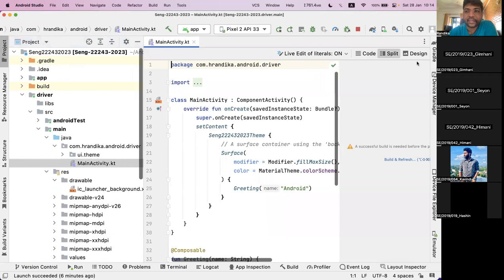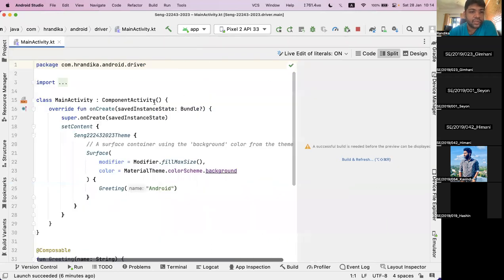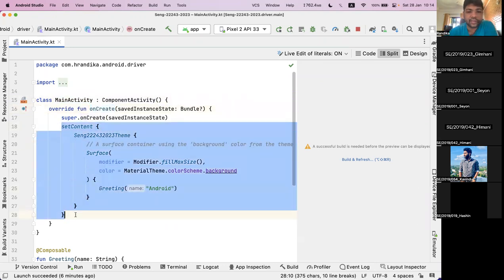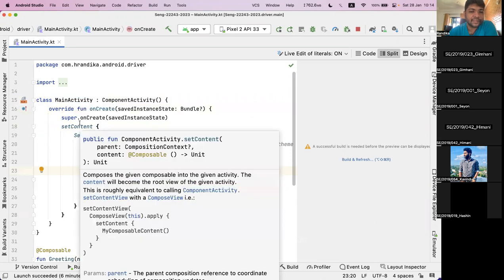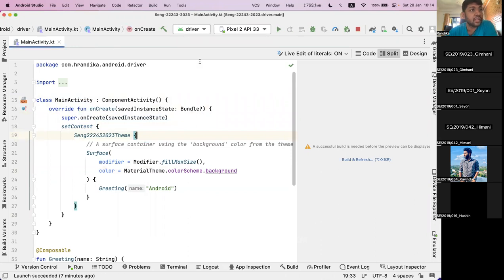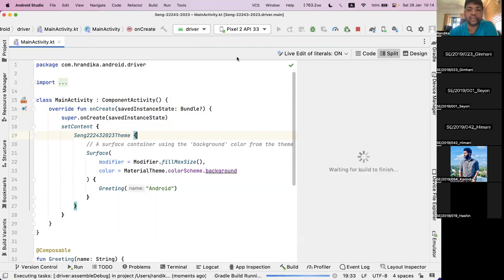If you look at the main activity itself, you can see that the code is a little different than what we have seen so far. We can see the onCreate method, but the content of it is a little different from what we have seen. So we will try to run this and see what's going on. Actually, I think we can't run this. We got an error. Let's fix that first and try to get it running.